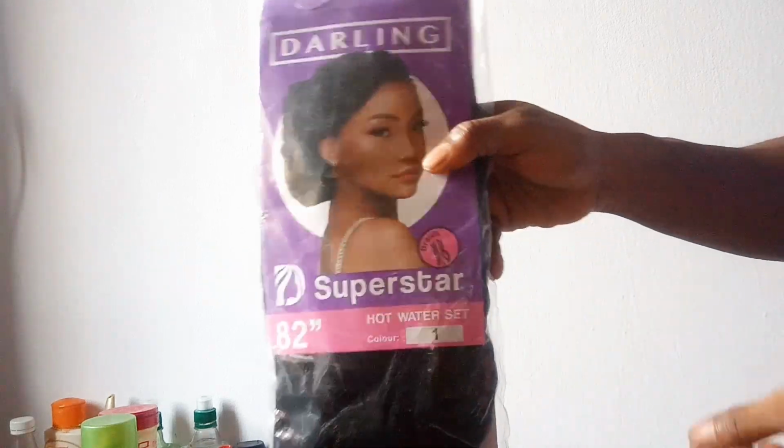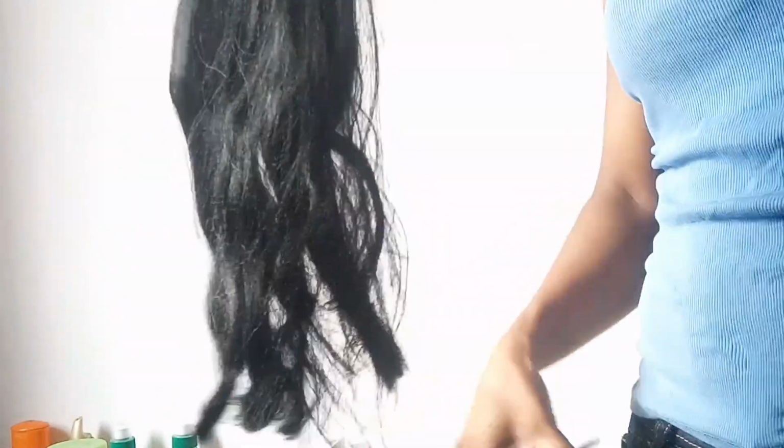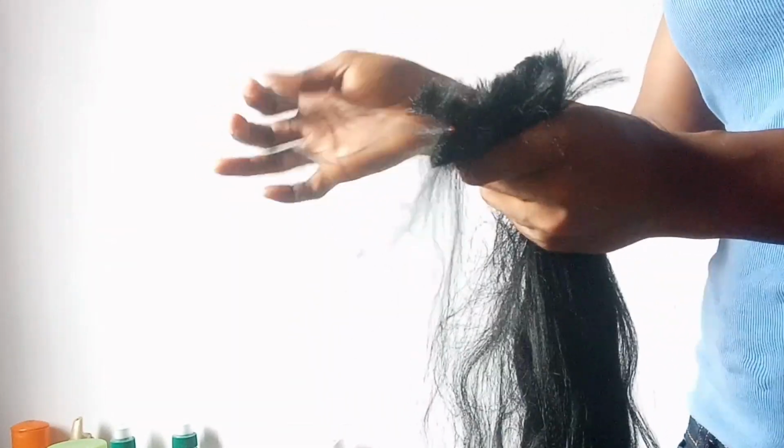Alright, guys, so here is the braiding hair I'll be using. It's Darling Superstar. Okay, so here I'm cutting the braiding hair into four. After cutting it, I'll go on to feather the ends of the hair. After feathering the ends, I actually use two different colors. I use the Darling Superstar in color one, and also I use red, but the red one I cut into three. After feathering the ends of the hair, I'll go on to brush it out with my diamond brush.